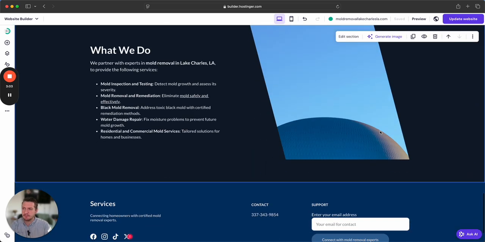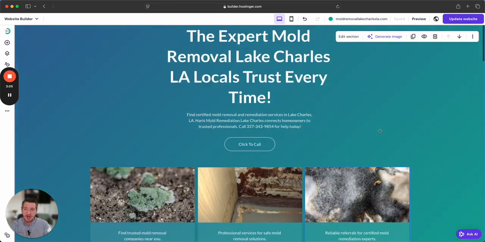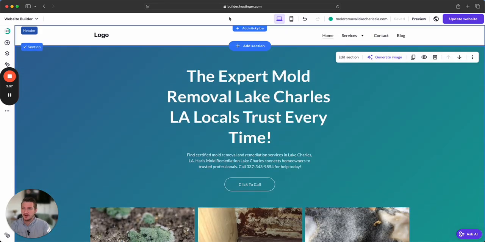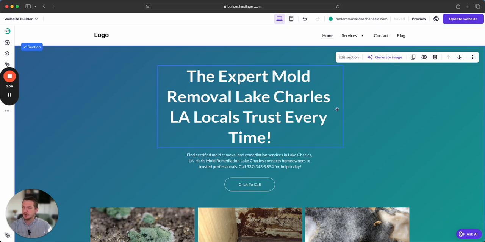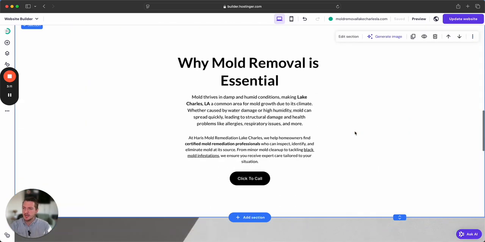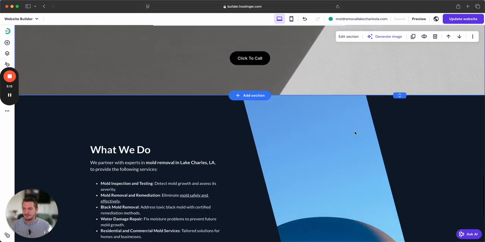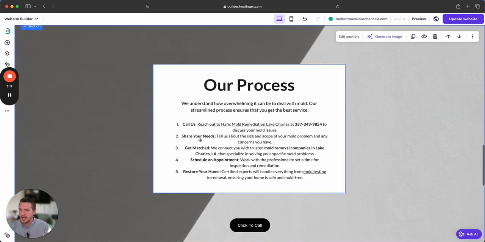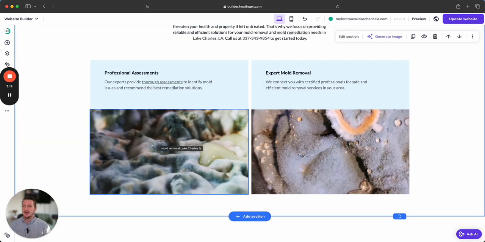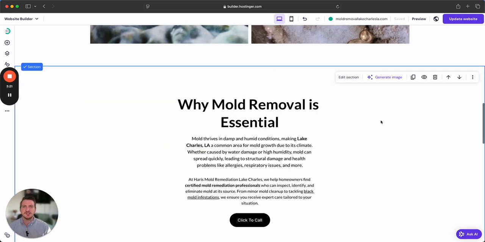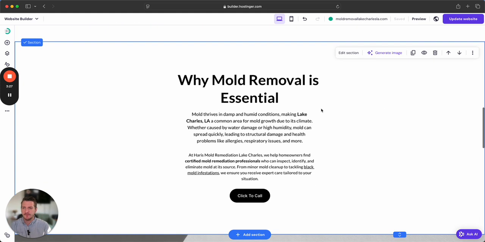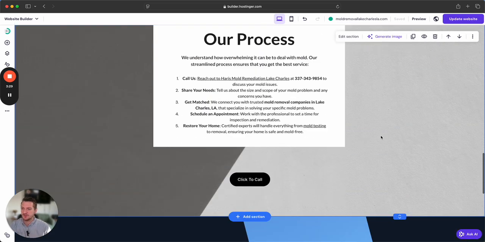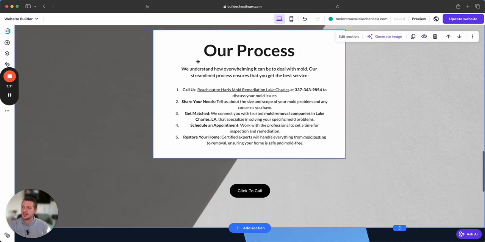Now, I like different blocks like this. I think it scrolls well. So when you are on your phone, and later we'll get into how to optimize this for mobile, but when you're on your phone, which most people are, it's not as overwhelming. You've got these different sections on your website. So whether you're doing this in WordPress or in Hostinger, what I encourage you to do is, when you pump out your content, make sure you break it into sections just like this. Find your natural section breaks, and then know that you're going to build that into an actual section on your website, oftentimes with different images or backgrounds or what have you. So this is a lot of my content.